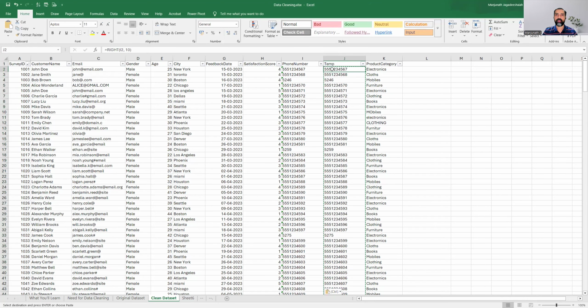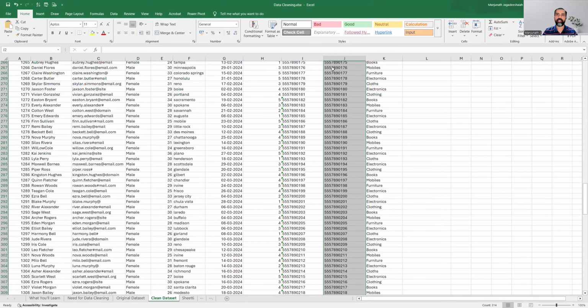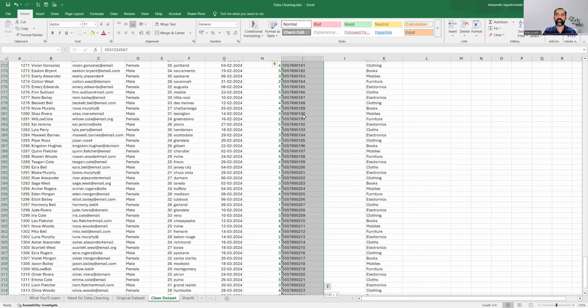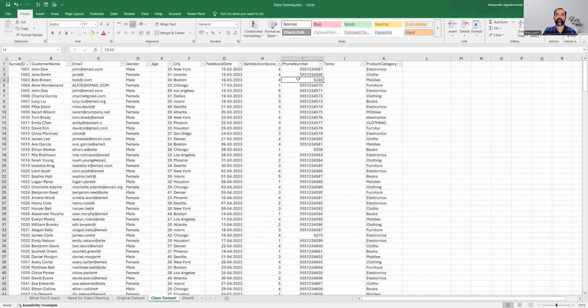Now this time you can again select the contents of the 10th column and delete. Now as you notice, the Excel is complaining that the contents of this cell is text. So let us convert all the cells from text format to numeric format. I selected all the cells under phone number. Now click on the drop down here. Then click convert to number. So the contents have now been converted to number.